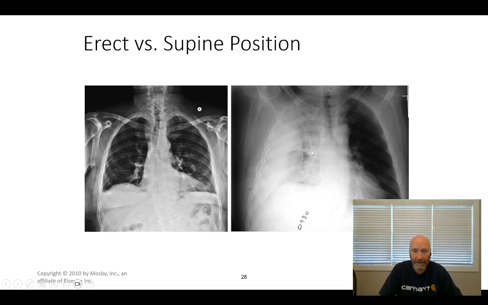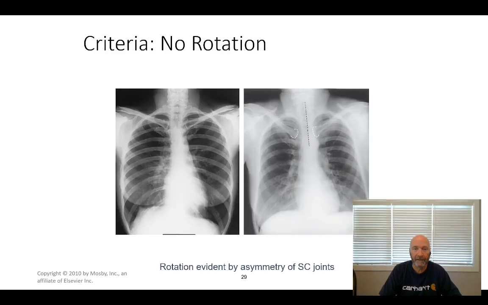This was taken supine, and we can't see this lung because we've projected a lung straight down onto a massive amount of fluid. It almost looks like we've got a chest tube right here, and that would be another indication for a chest x-ray. If the patient has a hemothorax, a pneumothorax, or any other cause of atelectasis, then they might put a chest tube in the patient and hook that patient up to some sort of suction to try to get that stuff out of there and reinflate that lung.